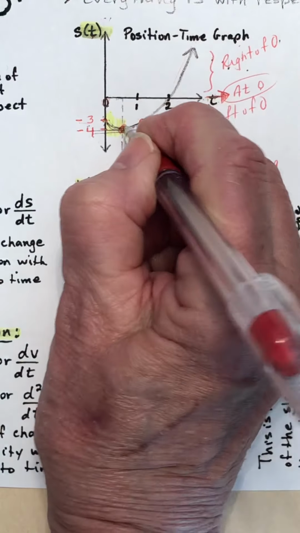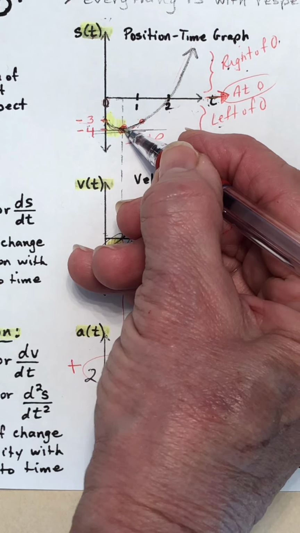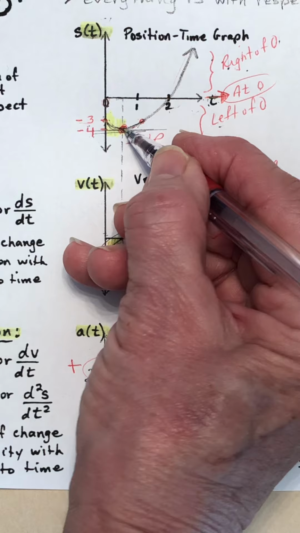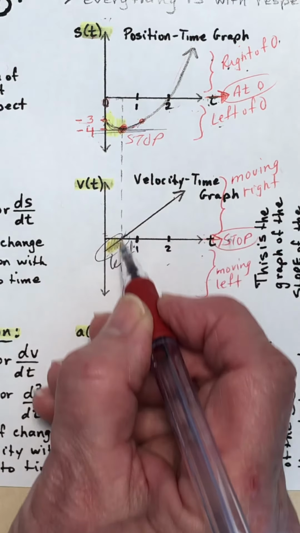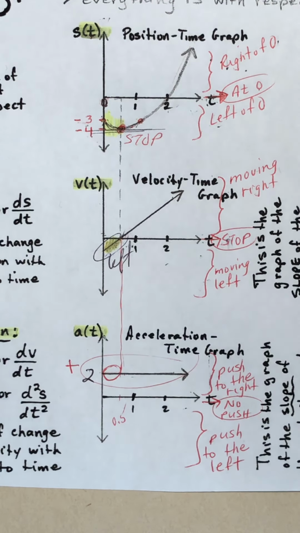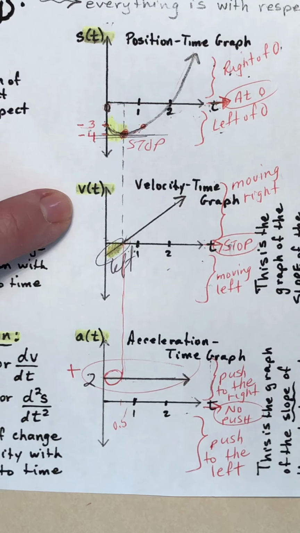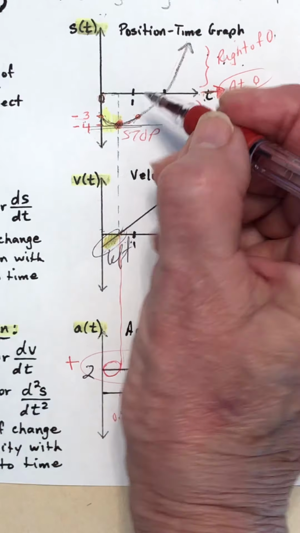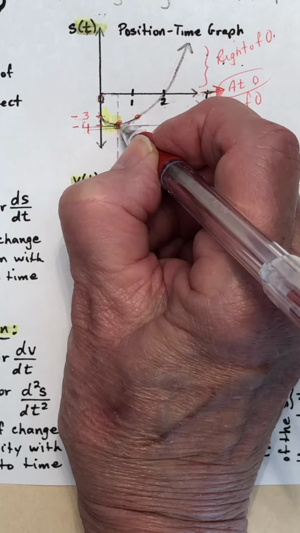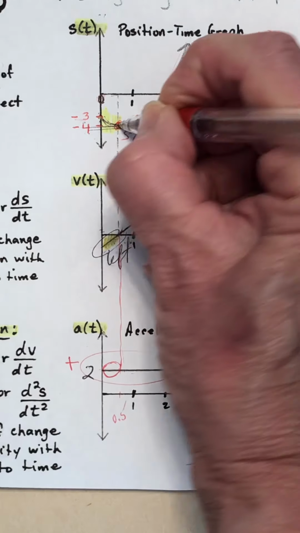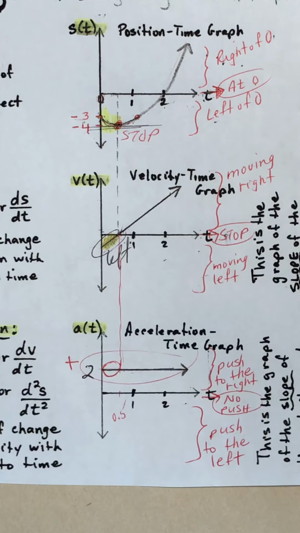So at a half second, I'm at -4. So that's the farthest left I will ever be on this journey. When we think about the slope right here, the slope is 0. So on a slope graph, that shows up as your x-intercept. I could talk about these values of position and velocity. So this is saying I moved left. I know I moved left. I was at -3. Now I'm at -4. What is this saying? This is all about me moving left.